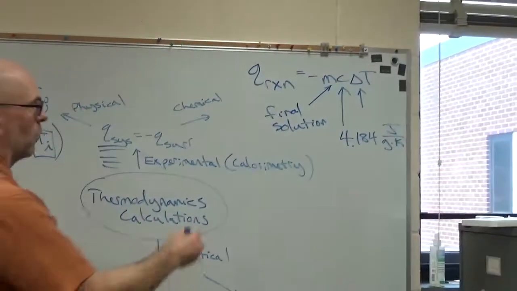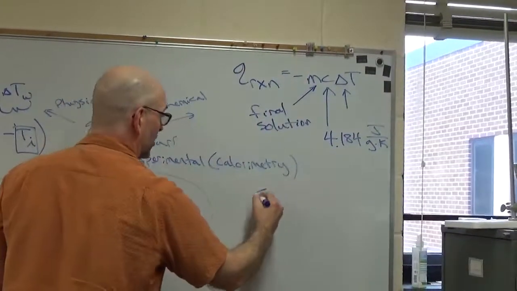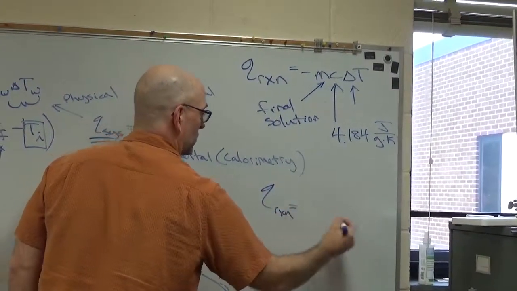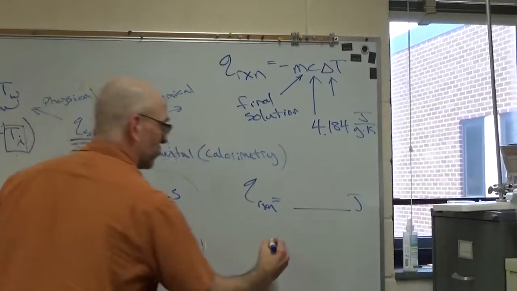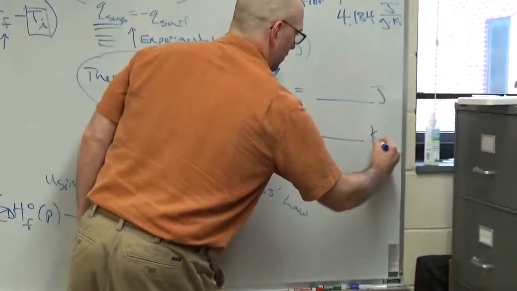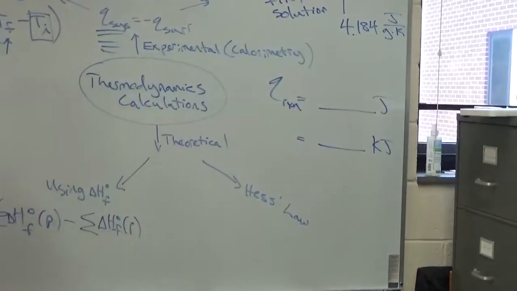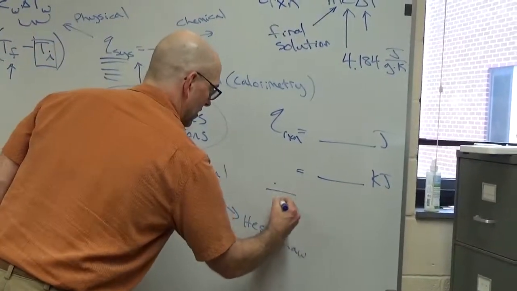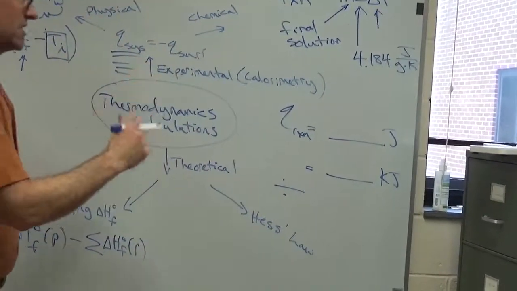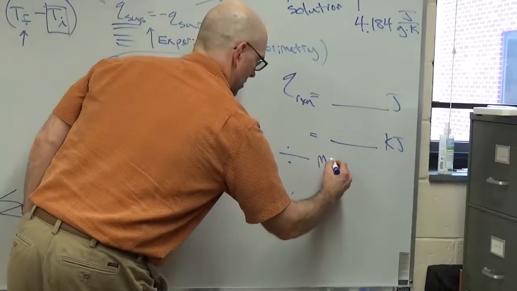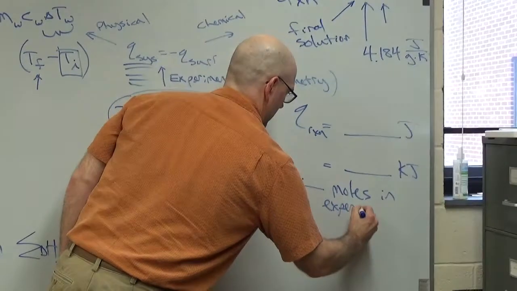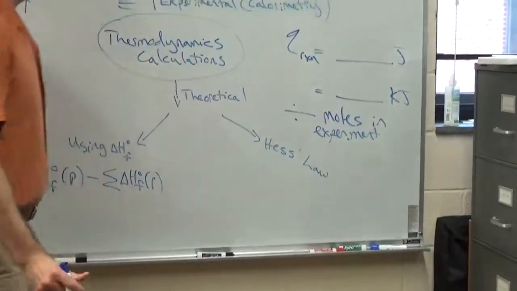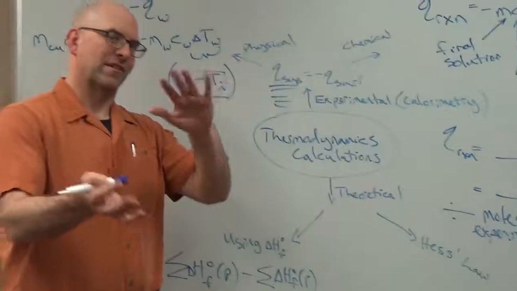Okay, so once you put in your data, don't touch that Q. You'll get Q reaction equals some number of joules. Oftentimes to turn that into an enthalpy, more traditional, kilojoules per mole, you convert that into kilojoules. I think everybody was okay with that. And then, this is a very gross generalization, we would divide by the number of moles involved in the experiment. Now, I'm just being very general here.